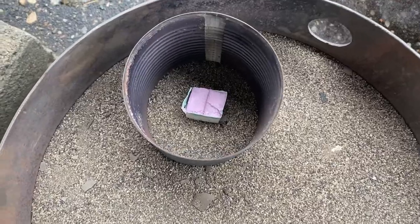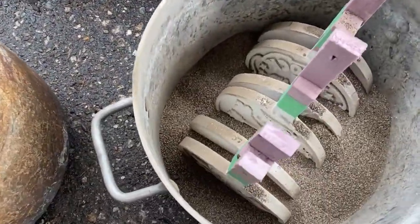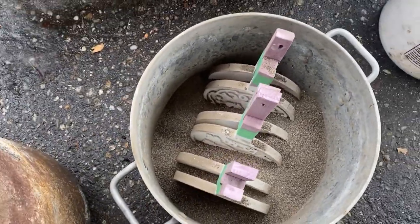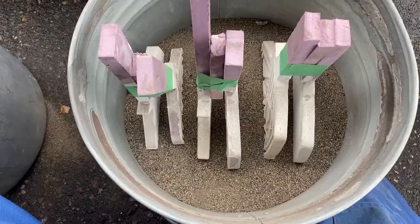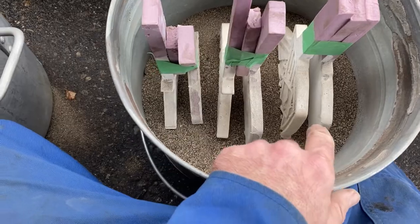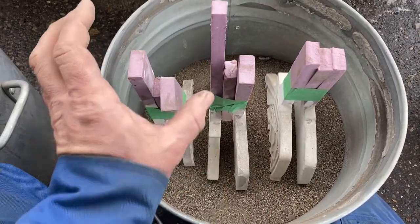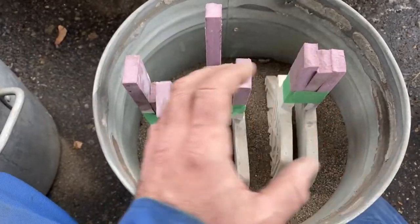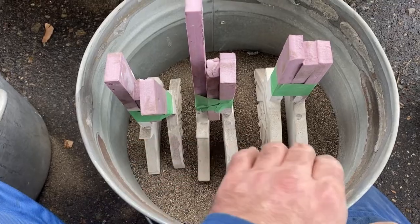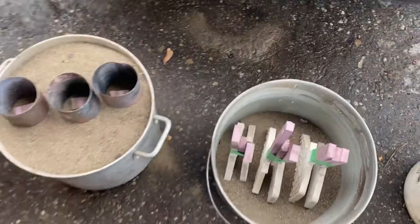So here's the lighthouse just buried in, and then I got six in here, three Cruiser Max and three Rolling Rocks. All right, so I got six more of those Firecat coasters in here. So I'm gonna have three cans and go pour, pour, pour, basically all at the same time. And then they should all just kind of fill at the same time. So, yeah.